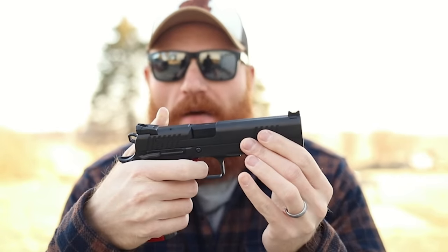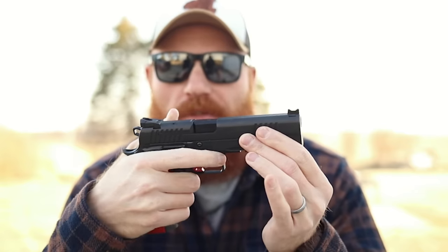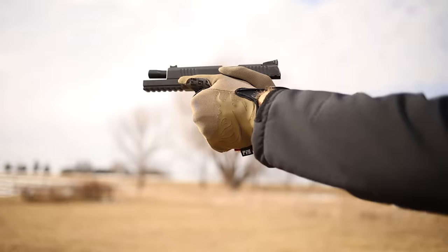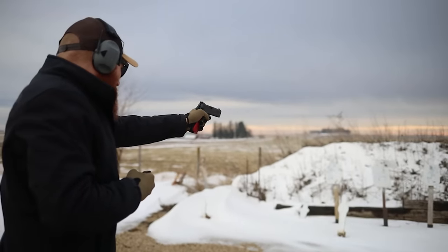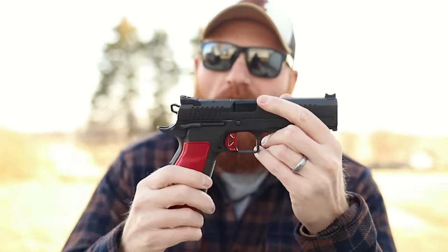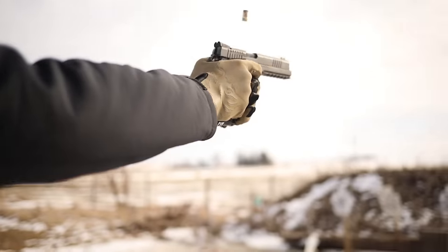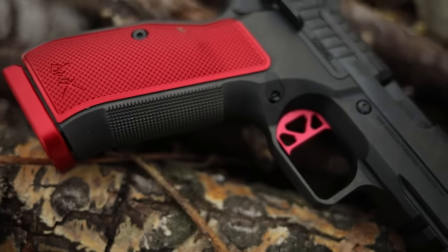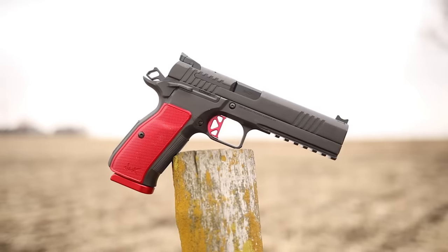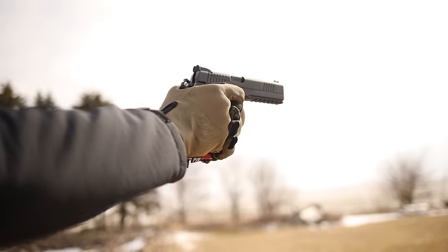The straight-back trigger means no fulcrum at all — you push it straight to the rear, so there's no windage variation and you stay on target better. It's also very light at three pounds, so it doesn't disturb your sight picture much when you pull it. For me, the trigger extends reach a bit further than the CZ 75, making it more comfortable for bigger hands. We have a CZ 75-style magazine release, CZ-style grips with 25-lines-per-inch checkering, a beavertail reminiscent of a mix of both platforms, and an ambi safety. The slide release looks new and overall the gun looks super sexy.